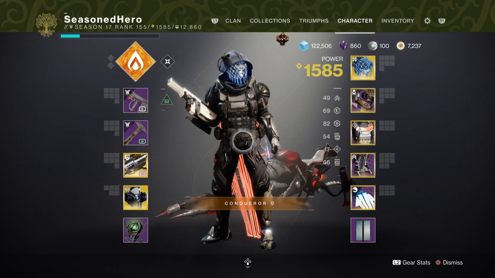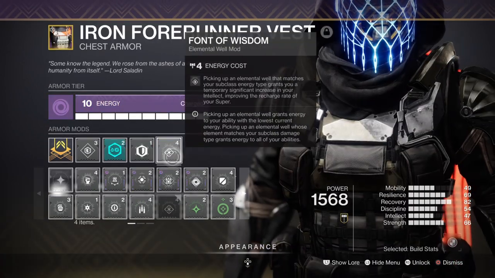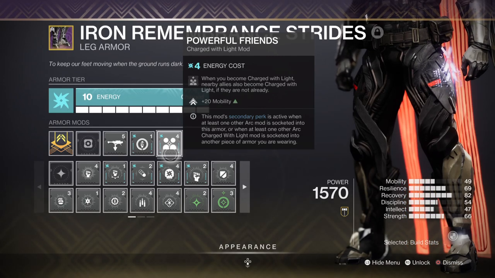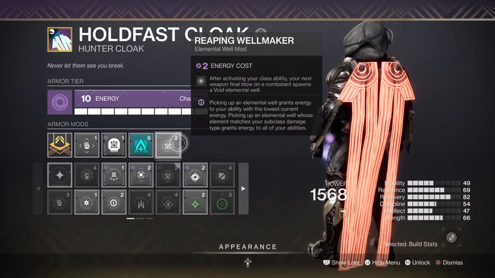For key mods now, you'll want Bountiful Well for creating two elemental wells, Melee Wellmaker for creating wells with your melee, Font of Wisdom for a plus 15 intellect stat, Powerful Friends for a plus 20 mobility and allows others to become charged with light, and Reaping Wellmaker, where activating your class ability and netting a kill will produce elemental wells.